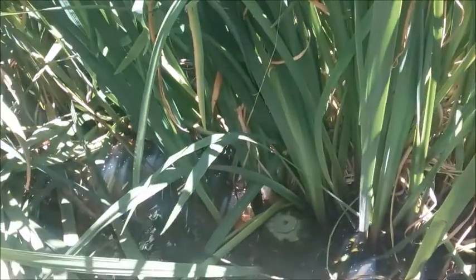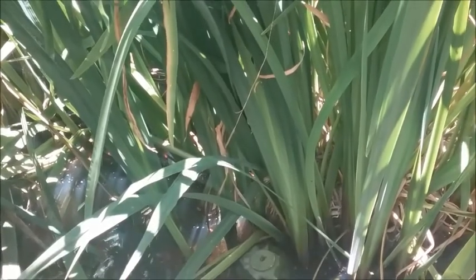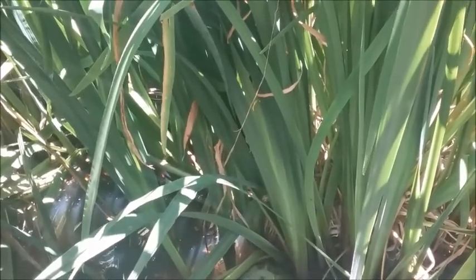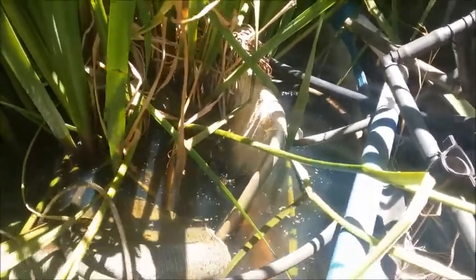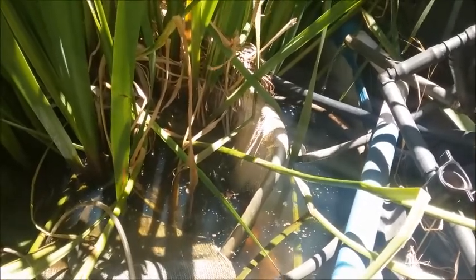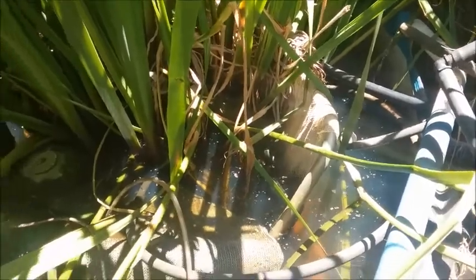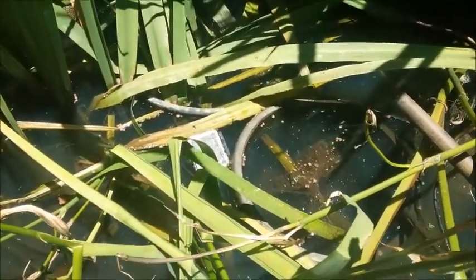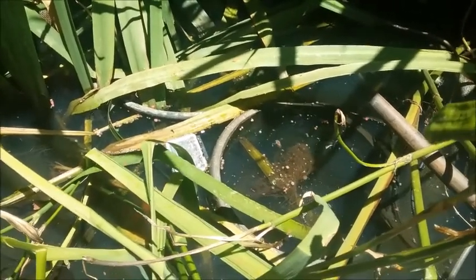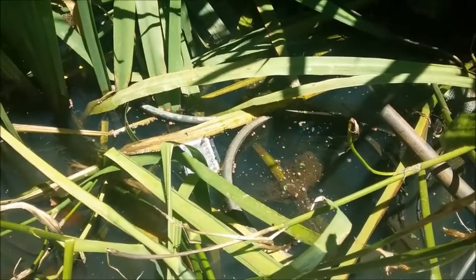See if I can, down in the sunshine there, down in the water you can see some of the yabbies, some of the nice big ones coming up to the surface, that nice big dark one there. I've got that camera in, and I was just feeding some sinking pellets, so I'll add that in as well.